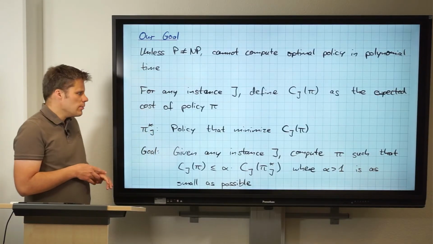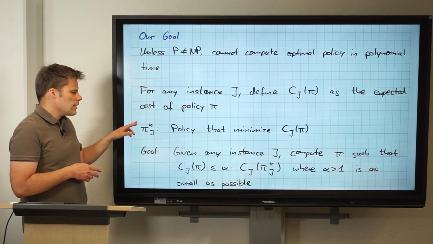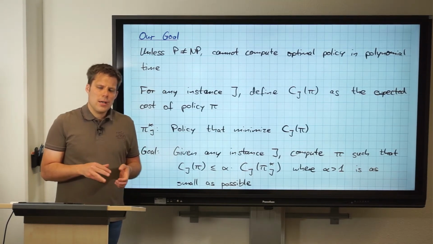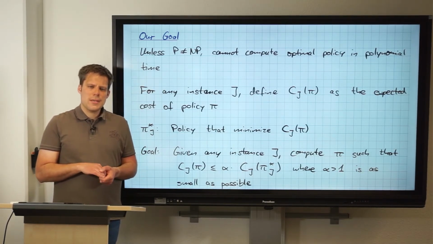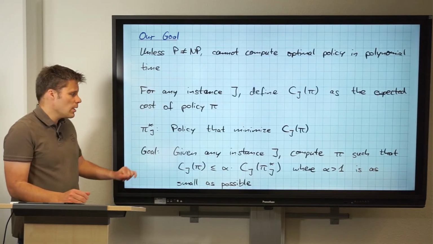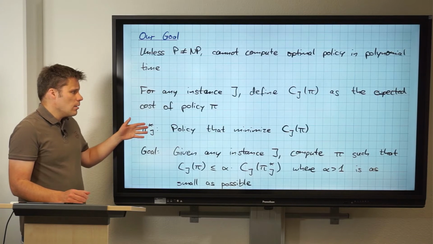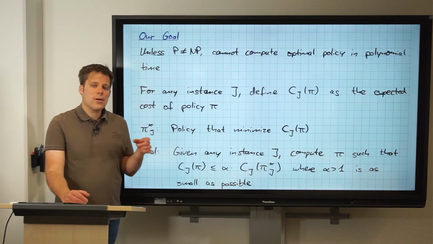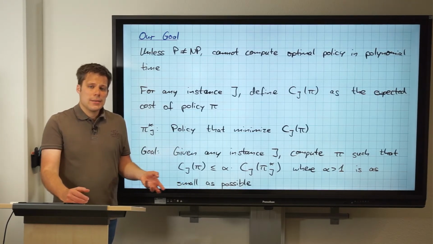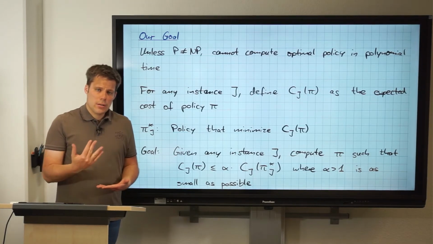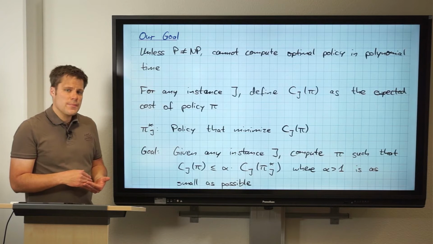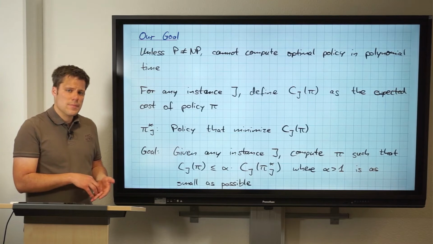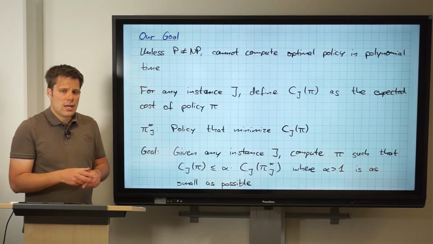Why am I being so slow here? Because I'd like to make clear that we are not doing some kind of competitive analysis. The only thing that we're trying to compute is something that is close to the optimal policy. And this optimal policy, well, is still a policy of the Markov decision process. It is not an offline optimum. This optimal policy that we will also be comparing ourselves to also only knows in the first stage the probability distributions, and only in the second stage it knows the actual realization.